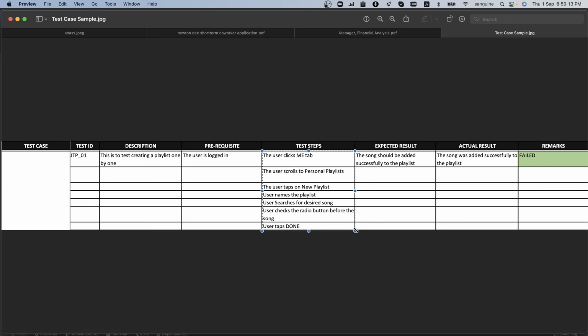The other way to approach it is, for every step you write, you could equally have an expected result for each one of the steps to validate the step. Now, what is the best practice? The best practice is to be able to find a balance between creating detailed test steps. What do I mean? If you have each step created and an equal validation for each step, like given I launch the site, then I should be able to see the login page.